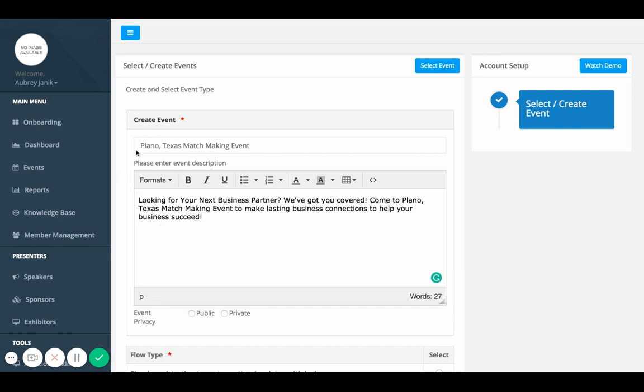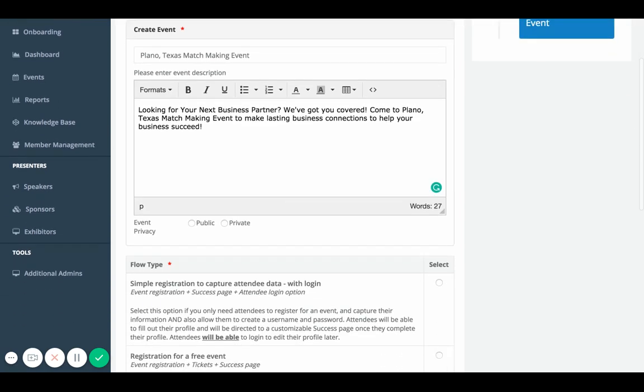So for these two columns right here, both the name of the event as well as the description, that is going to be public to anyone who views your profile, or anybody who views your event. So just make sure to have these be professional and clean, and that people know what it is and what the event's going to be doing.